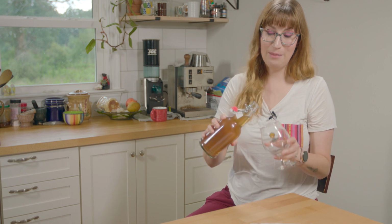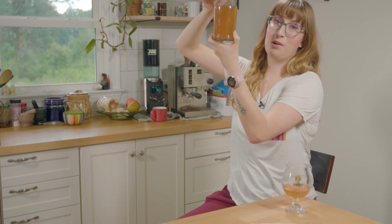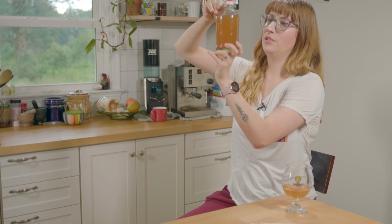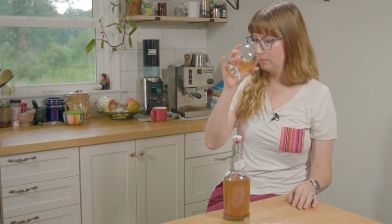I barely remember what happened to this mead. What do you know? It's been so long since I made it. It's hazy, as you can see. I'm getting better about clearing my meads, though, so that's great for my future. I don't know if I've had this since I bottled it or not.